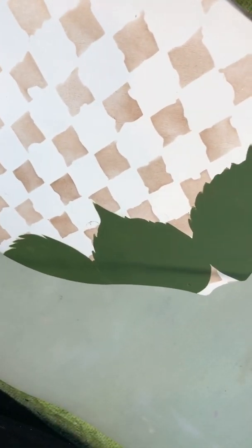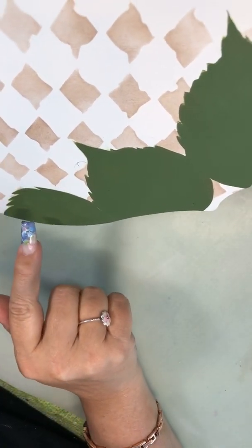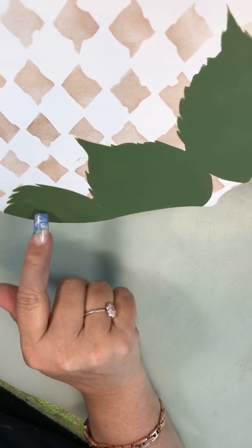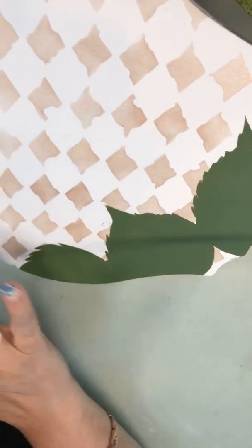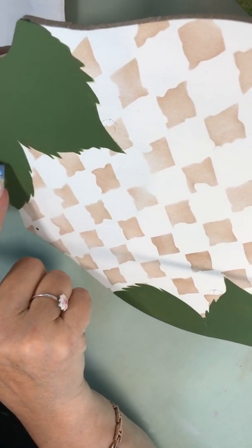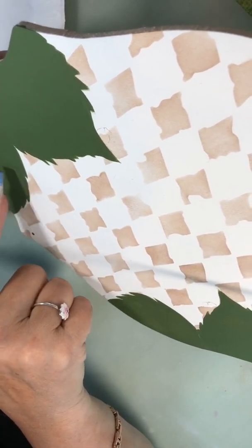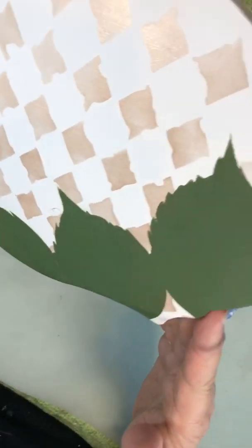All right, we're going to give it a minute to dry now. If you look at your piece, sometimes it's hard to see it on the camera, but if you look at it on an angle, it's all shiny here. If it's shiny, that means your paint is still wet. If it is not shiny, that means your paint is dry. So you don't have to touch it and put your fingers in it. You can see, hopefully, right here, I have a wet spot on this leaf. All outside of that is dry. That's how you tell if your paint is still wet. Okay?